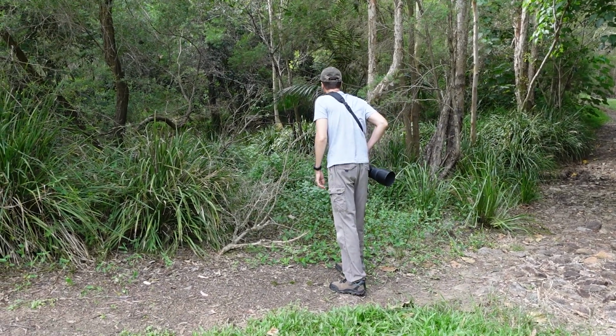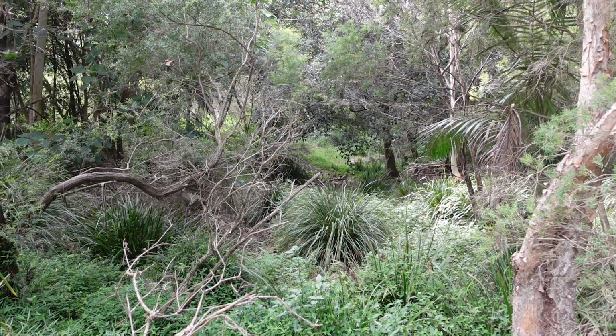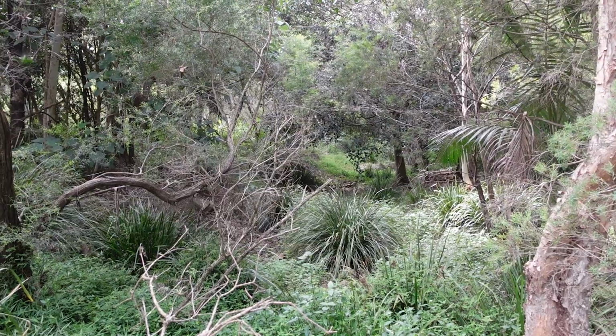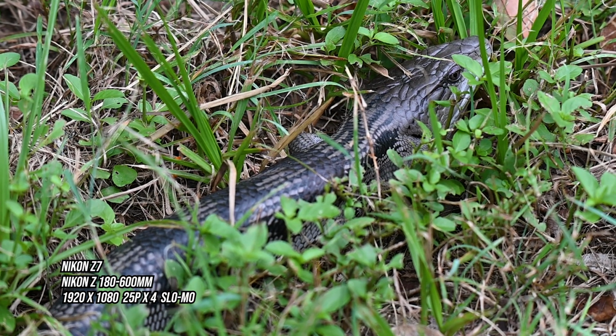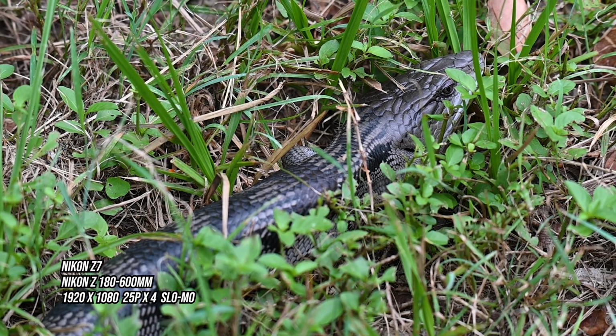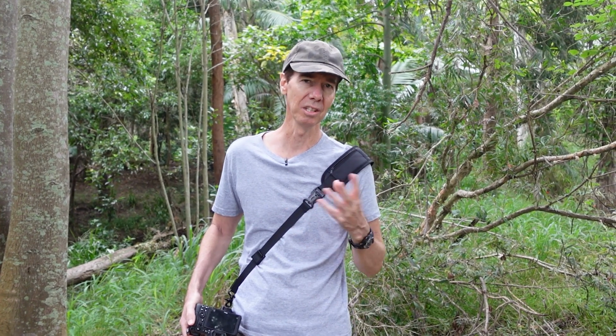I just mentioned before how I was stepping through this bush here next to this creek and I was being extra careful looking out for snakes. Sure enough, I was just about to stand on something. I went, oh, what's that? I jumped back, but it was actually a blue-tongued lizard. Now these guys are really harmless, and the unfortunate thing is people here in Australia do mistake them for snakes and they do end up killing them. And it's just such a shame because they are very harmless. They just feed on things like snails in your garden. So I just erred on the side of caution. I just stepped back, made sure it was a blue-tongued lizard, went around.